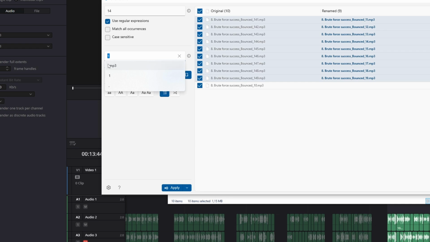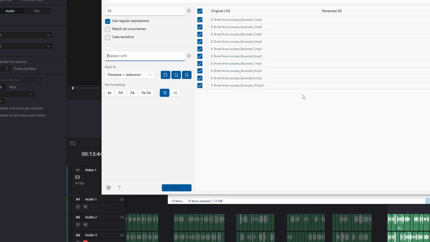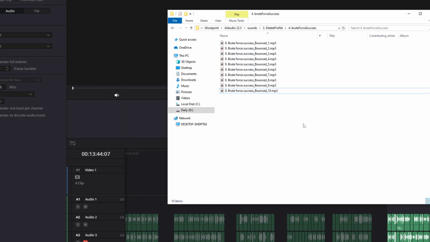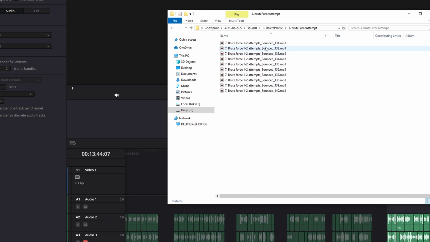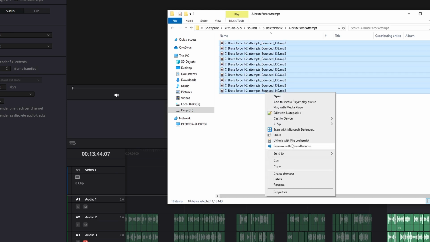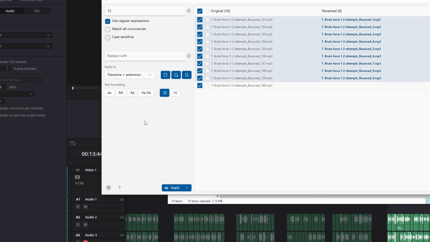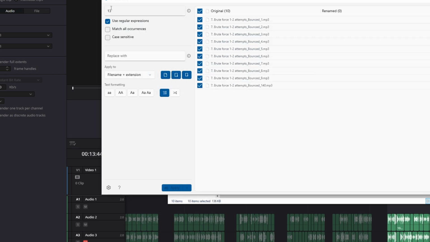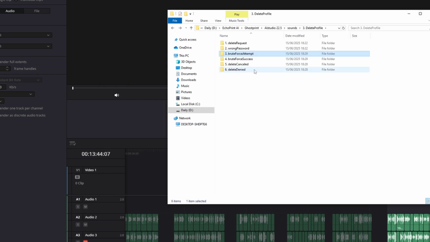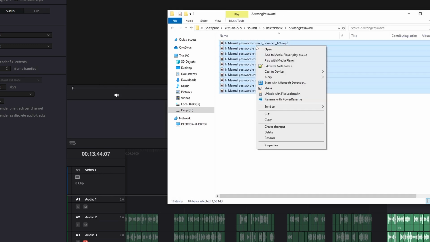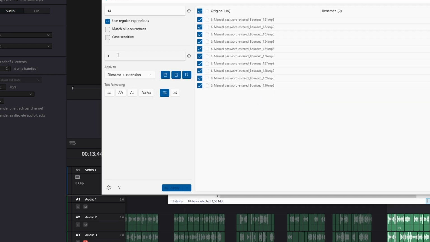The same goes with any other text or string in the middle. If it's the same, I could just type it in and replace it with something else, be it some other text or just, well, a space, a dash, semicolon, and so on. Maybe not a semicolon. You do still have to use characters that are legal to be used in file names.